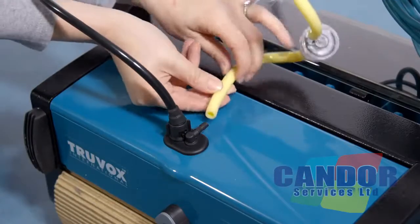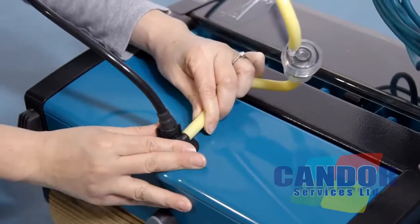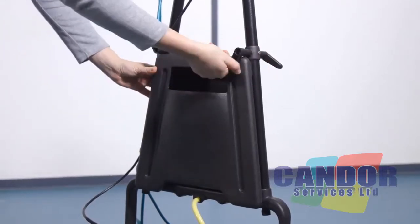Attach the filter and solution hose to the pump housing. Fit the solution tank firmly into the bottom handle and rotate the knobs to hold in place.